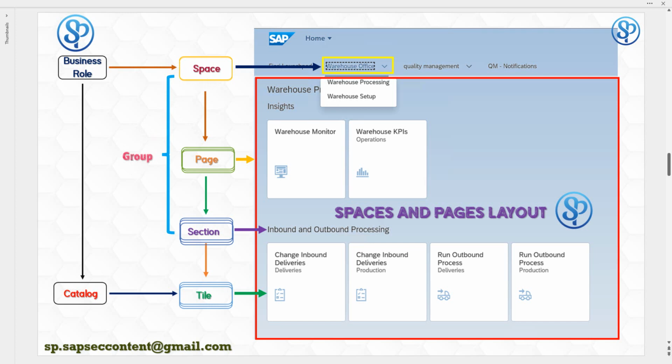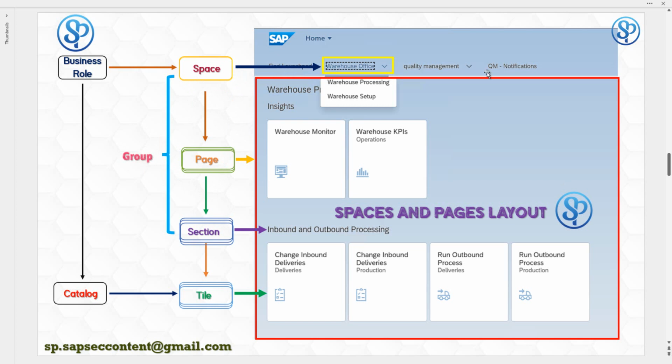But if you want the user to continue to use groups also, you can create a space and you can also have a group. You can have them together. How does the user switch between spaces and groups? We'll see. But technically, from a security standpoint, if you want to implement pages and spaces, the only change from a role standpoint is that instead of assigning a group, you'll assign a space. And all the pages are part of the space, and sections are in the page. It's automatic.